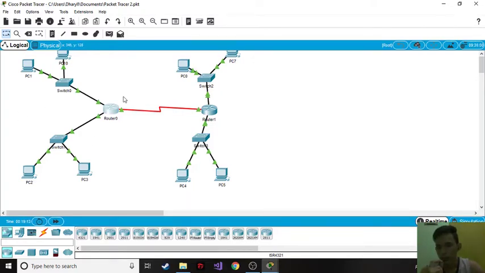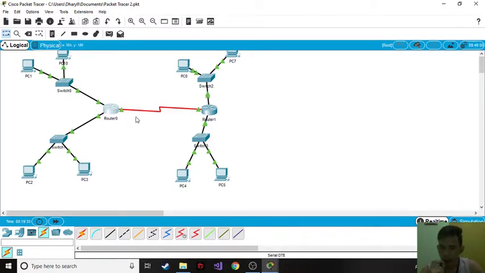Basically it is connected by a copper straight-through cable, PC to switch, and switch to router. And when we connect these two routers, we use the serial DTE cable to connect the two routers.